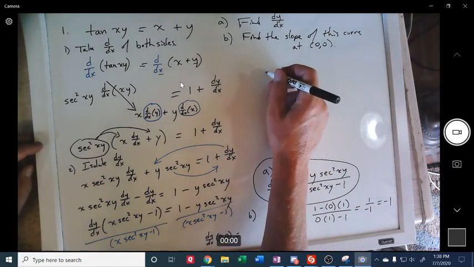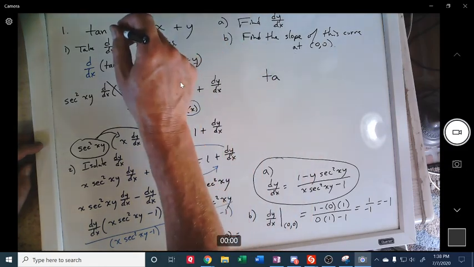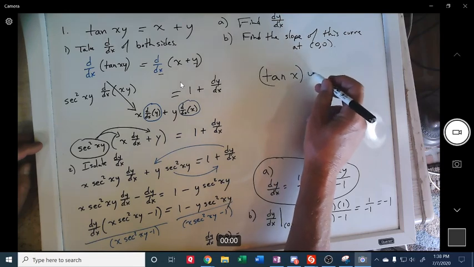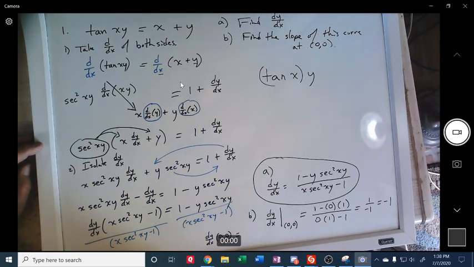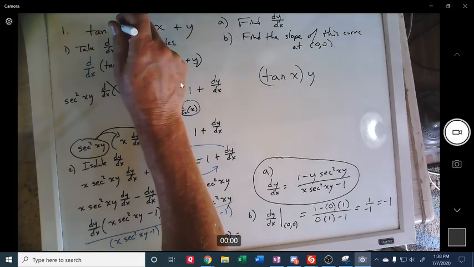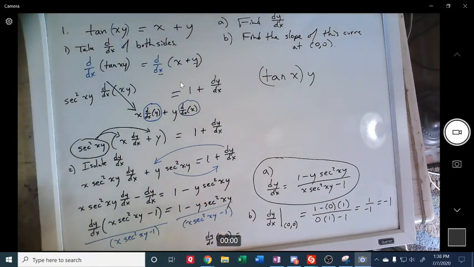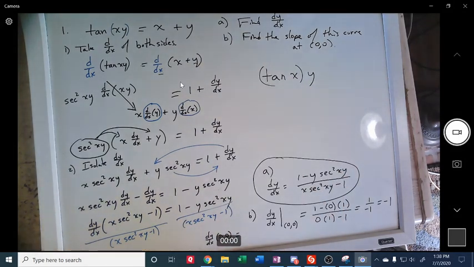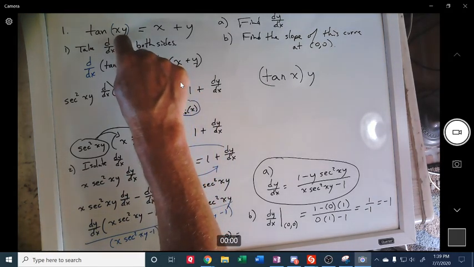I think you said something like, you interpreted this tangent xy as tangent of x times y? Right. No, that means something very different. This tangent of xy, there's an implied parentheses. It really means that. So this would be something totally different. Now, if you wound up getting the same answer, I think it's just coincidence. It really needs to be interpreted like this.